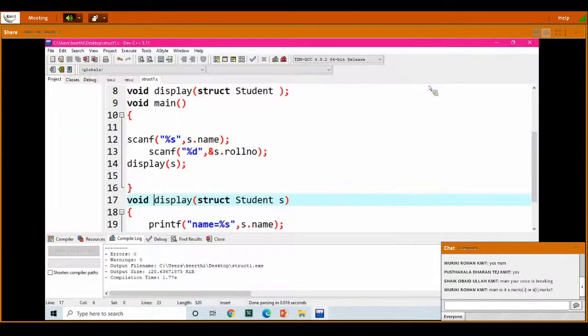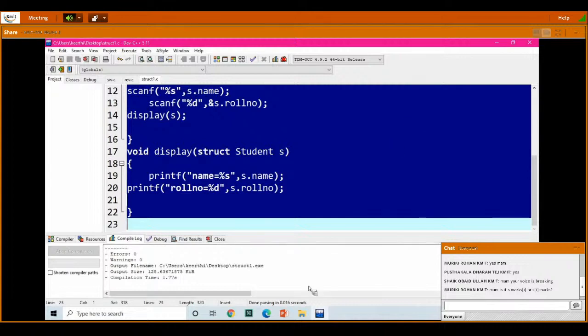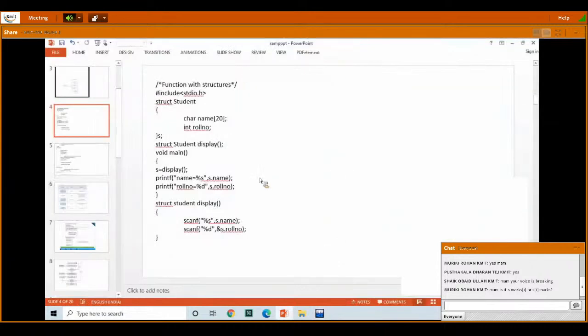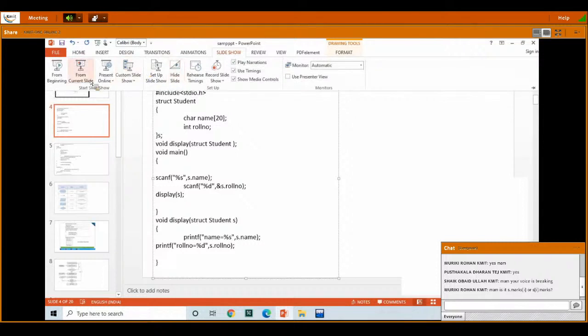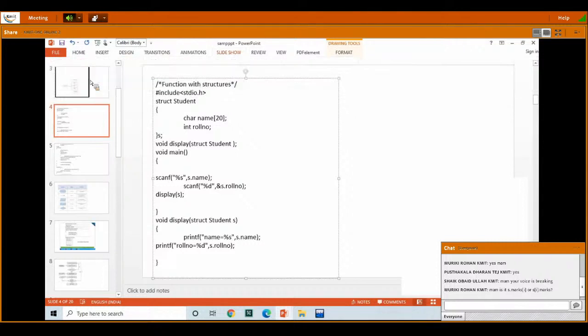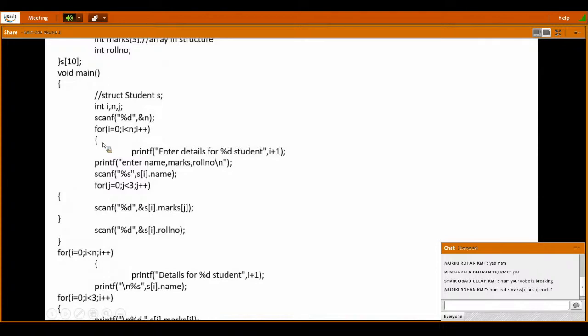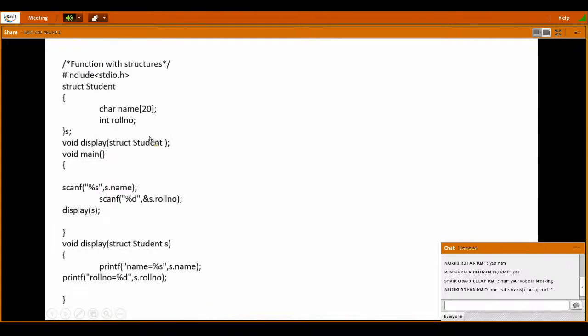So now you observe here, this is the way. This is a function with arguments but no return type. I have taken a display function which takes one input argument, that is, you are passing a student for the function structure, and all the structures are held by a simple variable s.